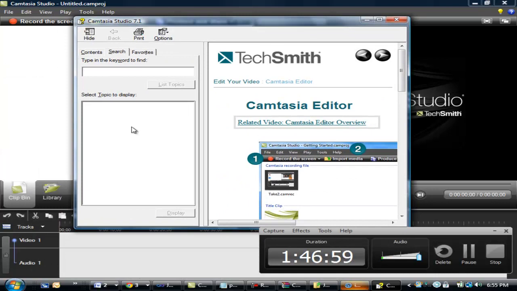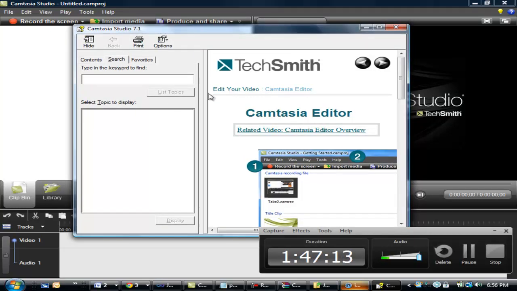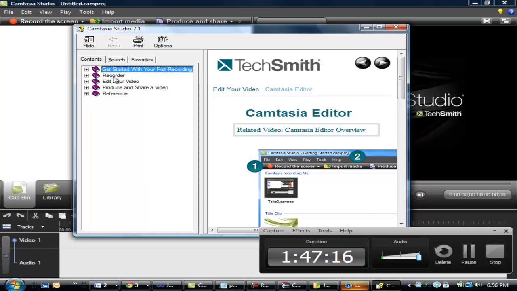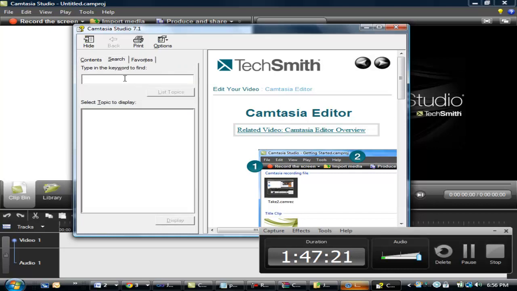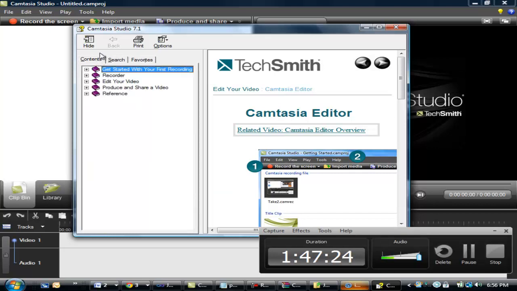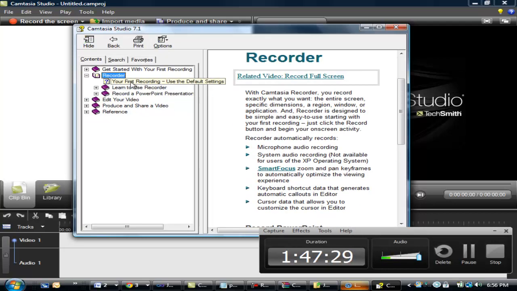Content, search, this is all pre-existing. But all you need is content in this. You can write the content in an XML file, I think, and attach that file using one of these tools, whatever tool is available. You'll get everything as it is. What all you need is only the content. This search functionality, favorites, hide, back, print, everything is available. Only the content. You need to put the content in a certain format. That's it. If you can put the content in a certain format and place a link in your application, whenever you click it, you'll get this. That way you can do.